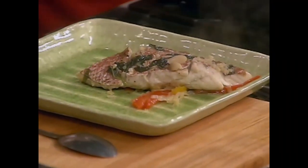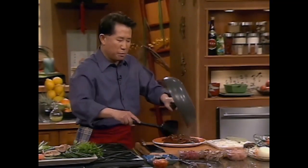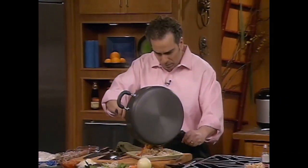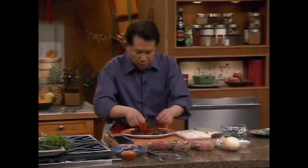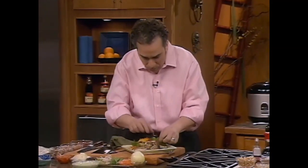We'll plate this. This is how you do it. You put this right around here. Look at this. Unbelievable. Then we'll garnish with a tiny bit of mint and a tiny bit of chili. I'm going to put some opal basil on here, and garnish it with a little bit of this piece.